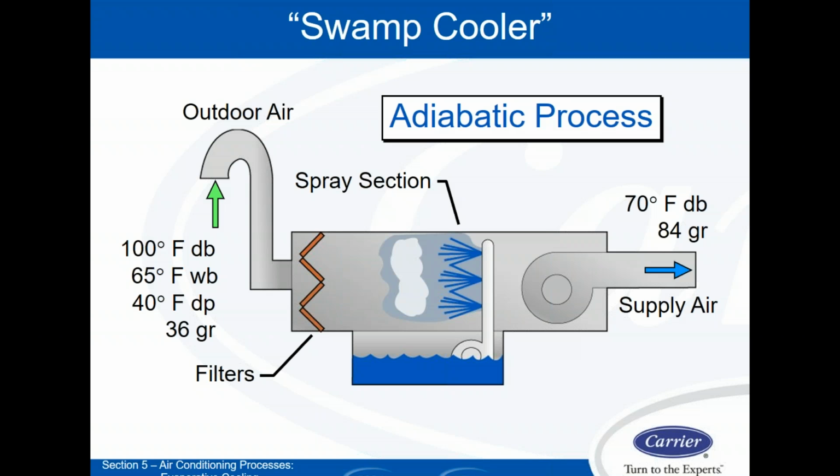Now, when I do that in a humid climate, the space is going to be humid and it's going to be uncomfortable in that regard. But if your choices are working in a 110 degree hot manufacturing facility or working in a 90 degree humid facility, you might choose that one just to take the edge off on the heat side. In this particular example, we have air coming in through an outside air duct. Don't ever build your outside air duct like that. That looks stupid. It looks like a snorkel. But I have a 100-degree day outside and 65 wet bulb, and that correlates to 40 dew point with 36 grains of actual moisture.